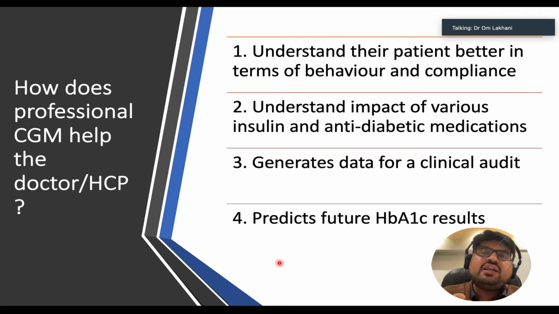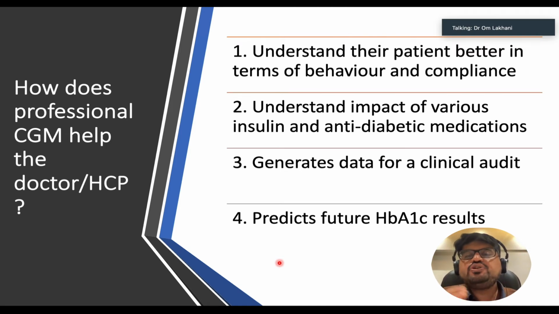You become a better clinician, you become a better diabetologist, you become a better endocrinologist, you become a better diabetes educator if you are one, if you really see a lot of CGM. The more CGMs you see, the better you understand diabetes as a disease itself. It generates a lot of data for a clinical audit. So, every few months I sit with my CGM data and look at what's going on. How is my patient doing? What are their GMI values? What are their HbA1c values? It really helps me do that.